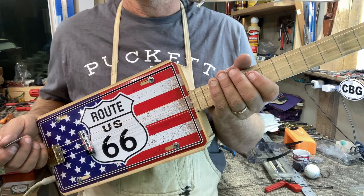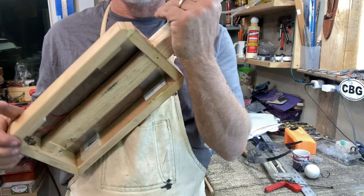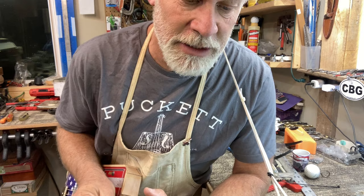The sound of this thing here, I really do like it. If you want to see the build video of this, where I built all the backs and stuff, it was part of the license plate 3 video series. You can go check that out.